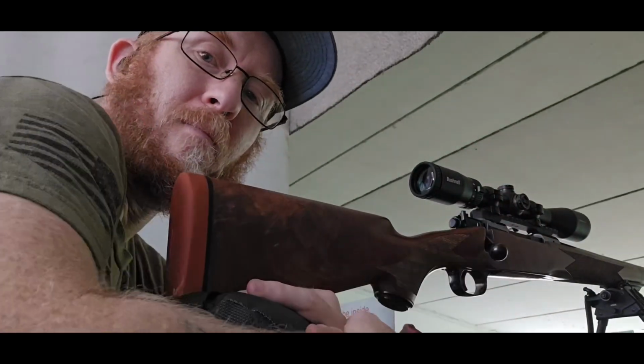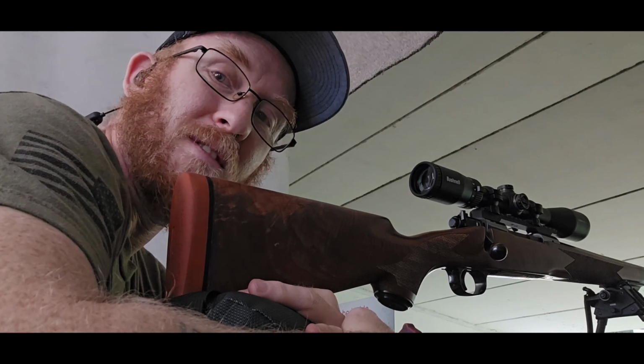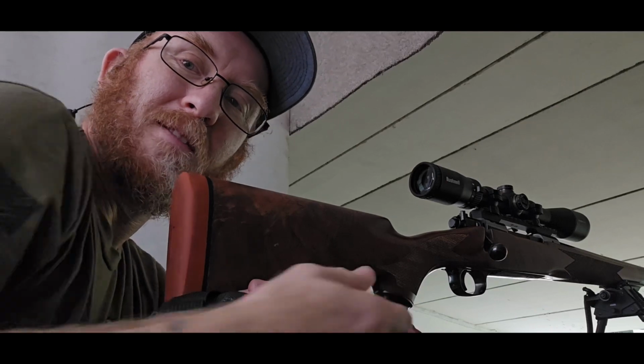All right, man, this thing is smooth. I really, really like this rifle. This is a gorgeous rifle. Okay, let's get the 338 and let's see what happens.